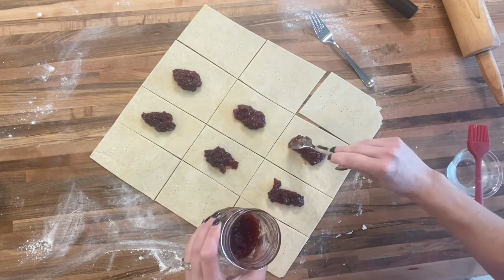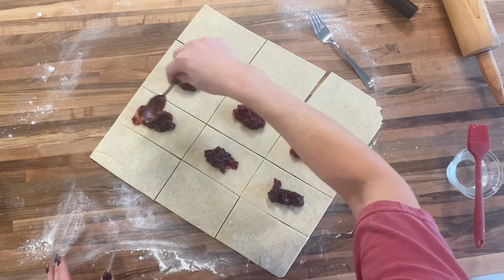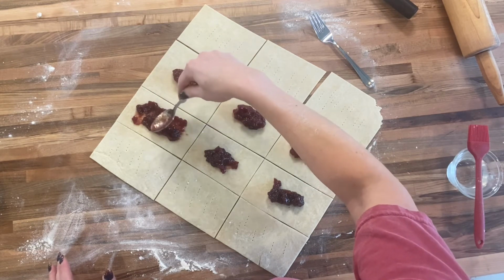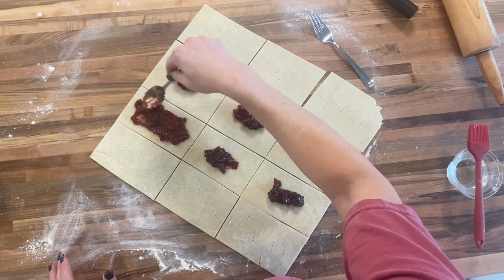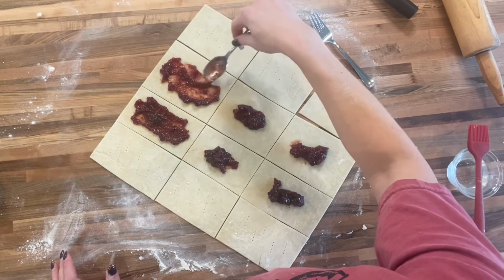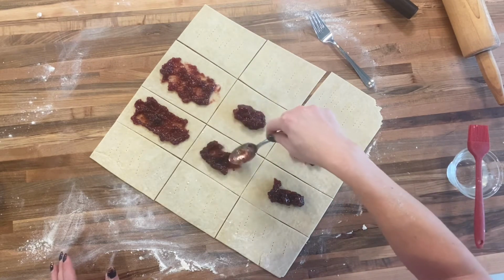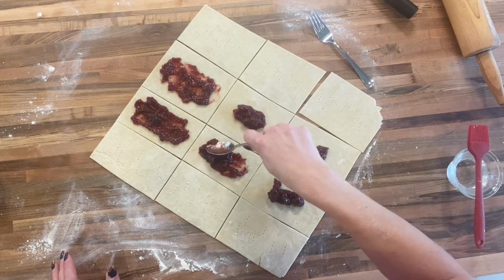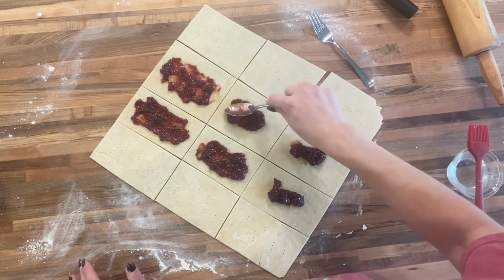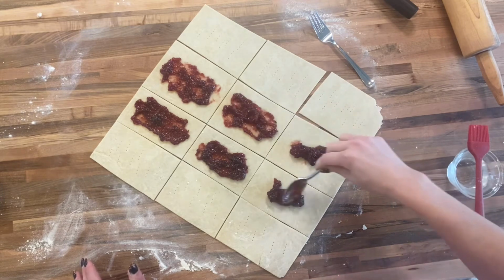All right, got the last one here, and we're going to use the back of our spoon, and we're just going to push the jam out towards the corners, towards the edges. And we want to make sure that there is a lip all the way around. That's going to help us when we get ready to put these two pieces together. There'll be an area to seal. So just kind of get this all pushed around, probably about a half inch to a quarter inch space off to the side. Now I have made these with apple butter before, and they are so yummy.